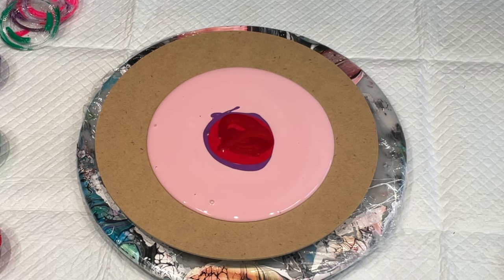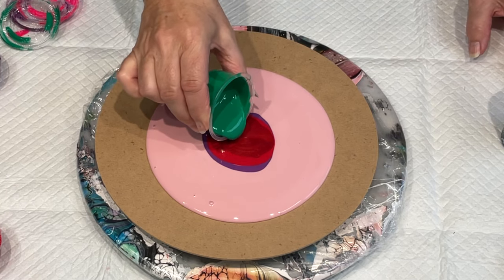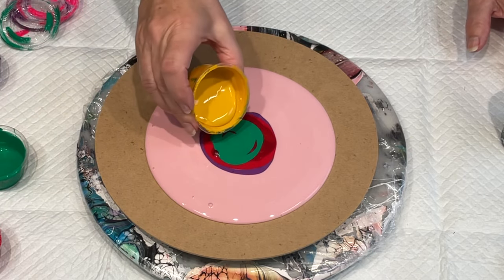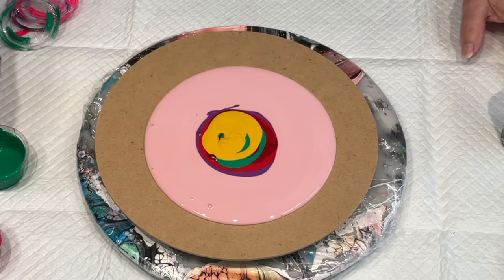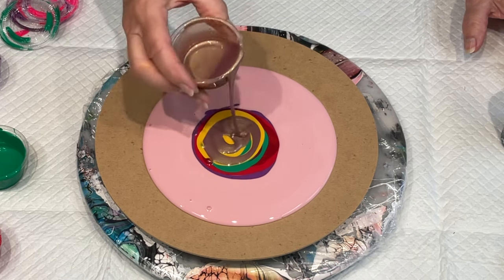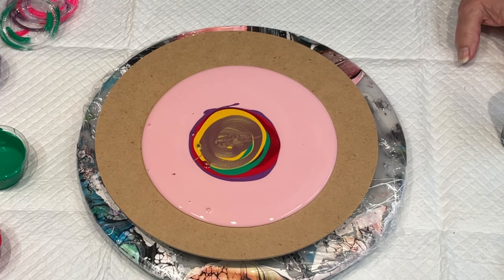So I'm just layering my colours, which are all pigments mixed. As you know, I don't normally work with pigments. But I did a big batch up for several pieces that I did, and I'm still working on using them all up and just going for it. So layering all those lovely colours, and we're going to see what we get on this lovely MDF round.